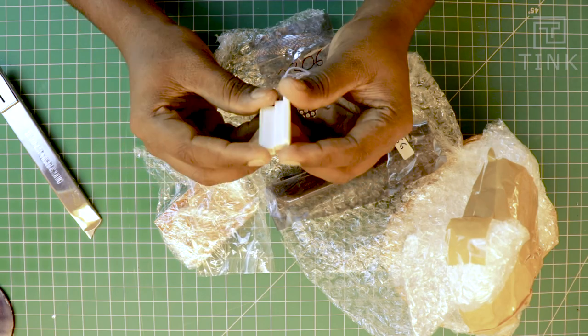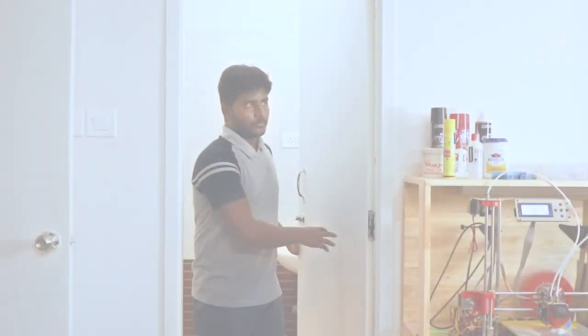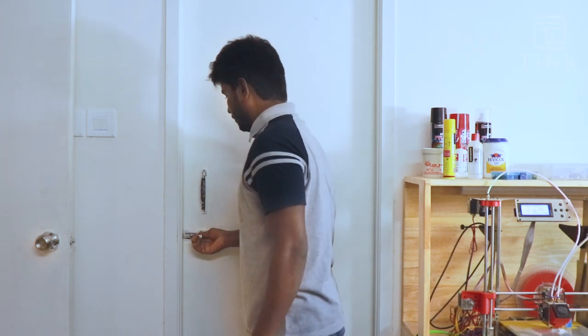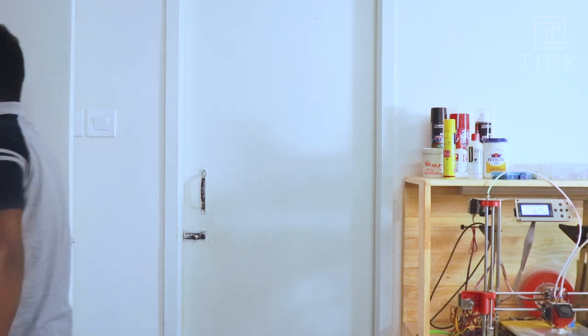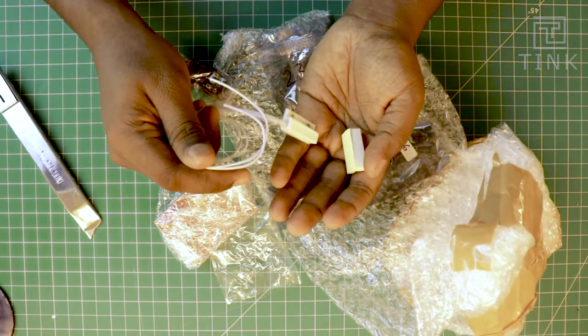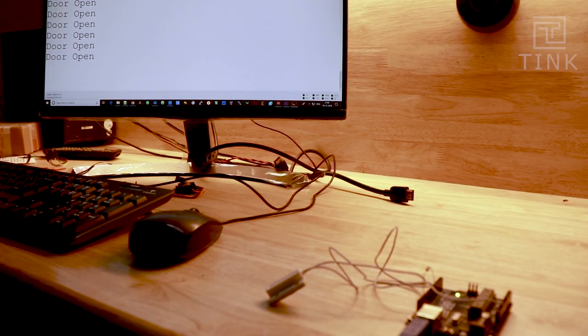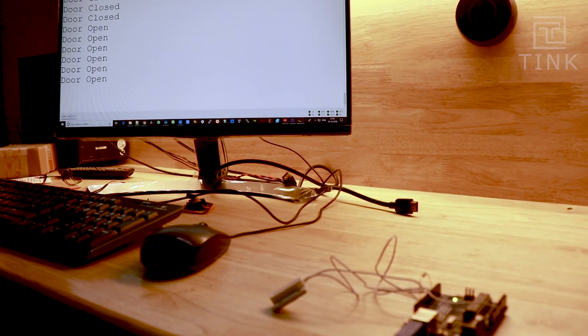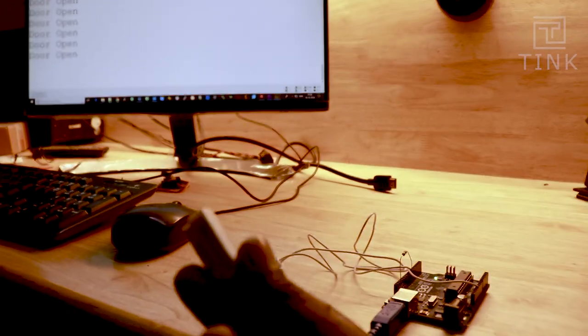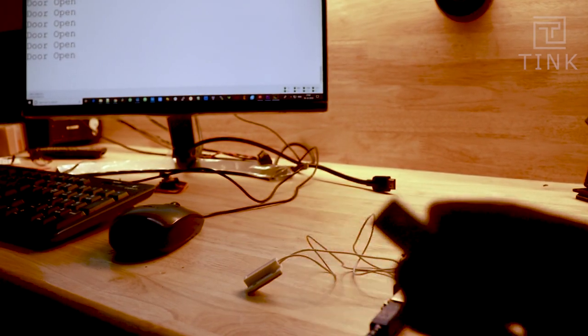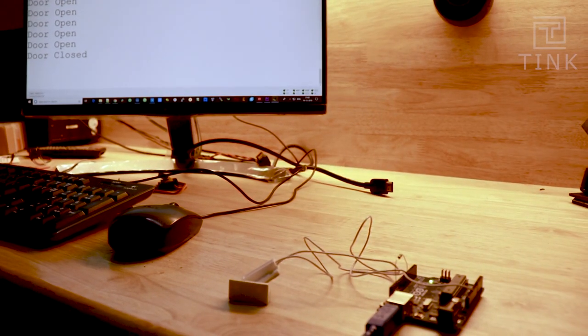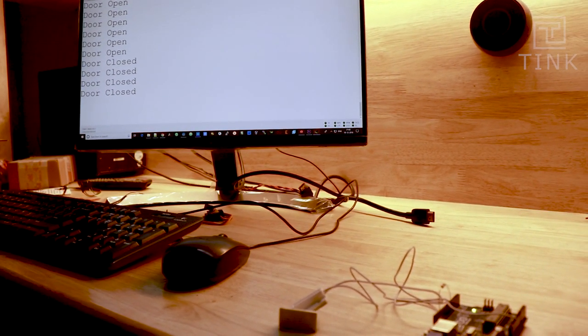This is a door sensor. So I have this bad habit of leaving my bathroom lights on all the time, so I thought why not do a project to switch on and off the lights automatically. Now there is something called a reed switch inside this module which basically closes the switch when it detects a magnet. The wired part of the component has the switch inside and the other component contains a magnet. I have connected it to the Arduino. Now when I take the magnet close to the switch we should see a change through the Arduino. With this we can detect whether the door is open or closed.